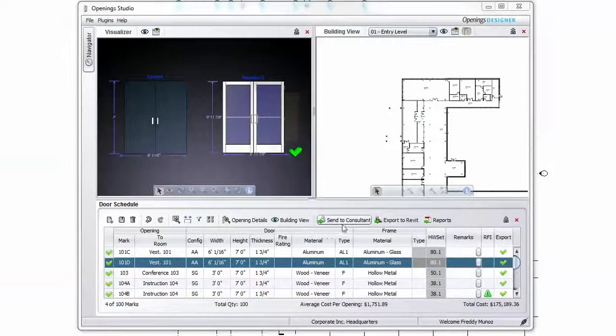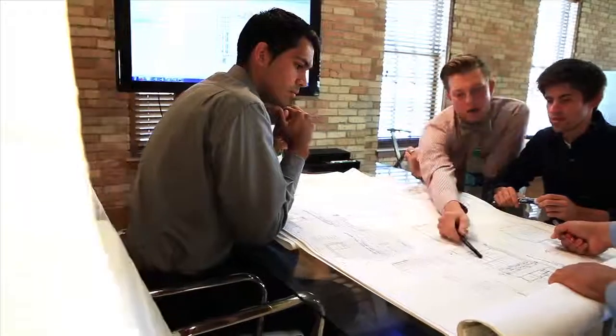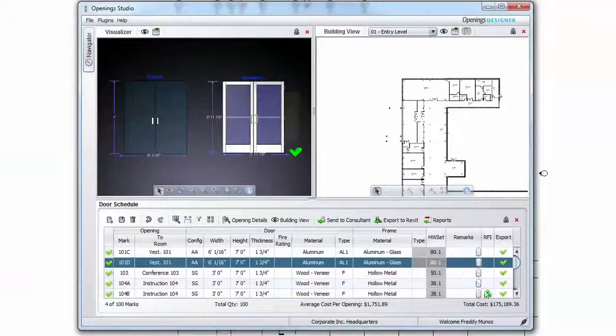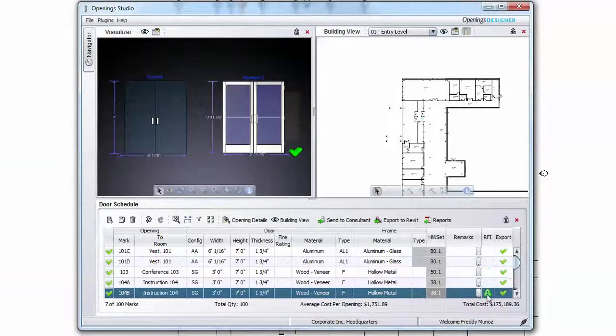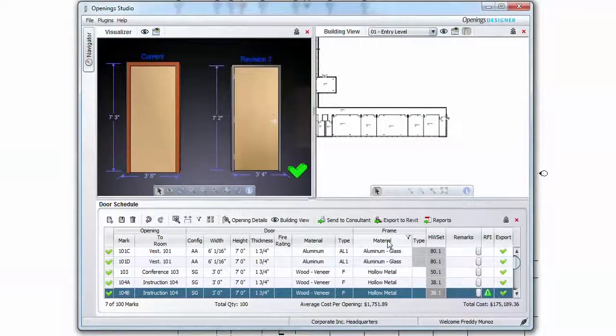Moving across the toolbar are Send to Consultant and Export to Revit. These options allow for parametric interfacing between the Assa Abloy consultant and the architect/designer. Once a project has been imported from Revit and the basis of the design details established, the collaboration process begins with Assa Abloy consultants and the design team working hand in hand to develop hardware sets and specifications unique to your project and openings. The RFI button is another handy feature that can be used to convey opening-specific questions and messages between consultants and users.